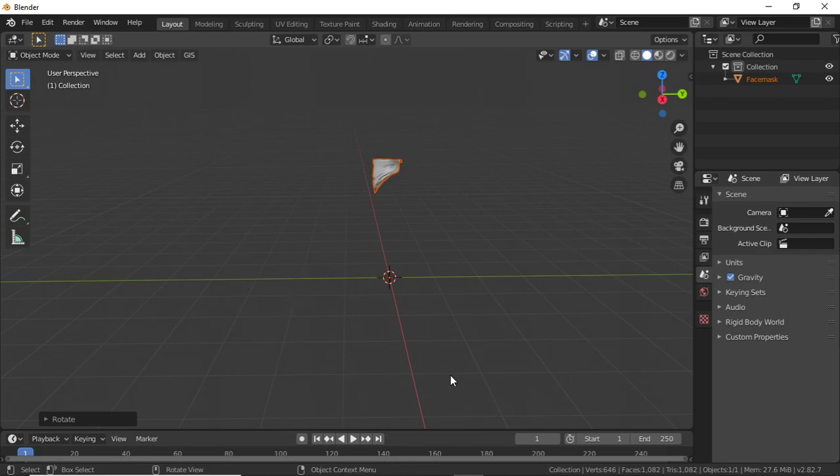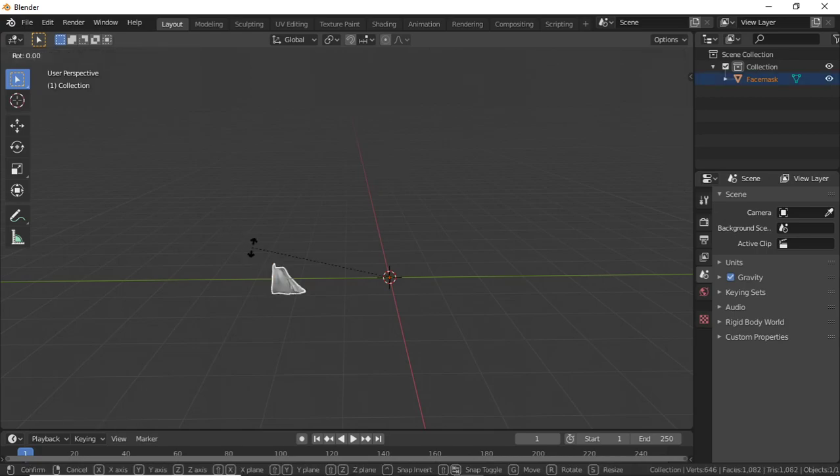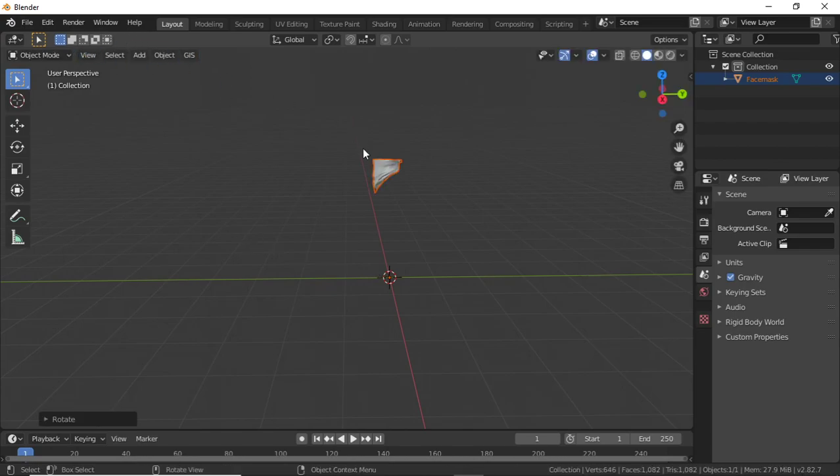If it goes the other way, hit -90. Up here, it's going to show you what you're doing. Control Z. So rotate 90. See in the top left where it says 90 degrees? That's telling you what you're typing in for a command. Now, we rotated that along the x-axis.